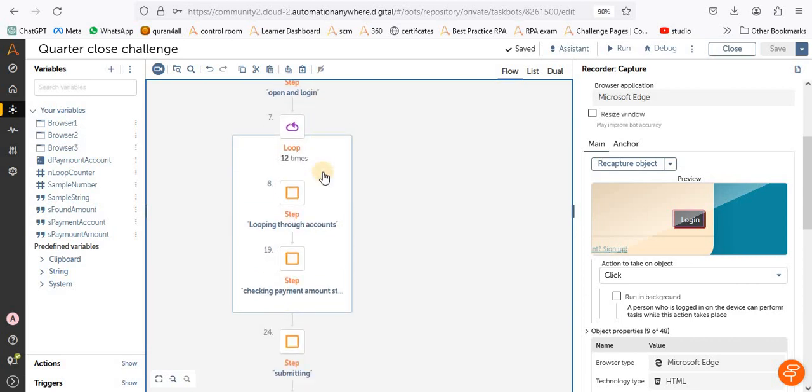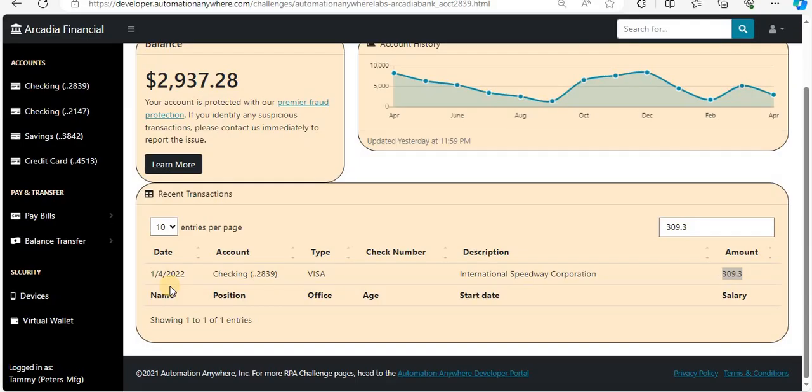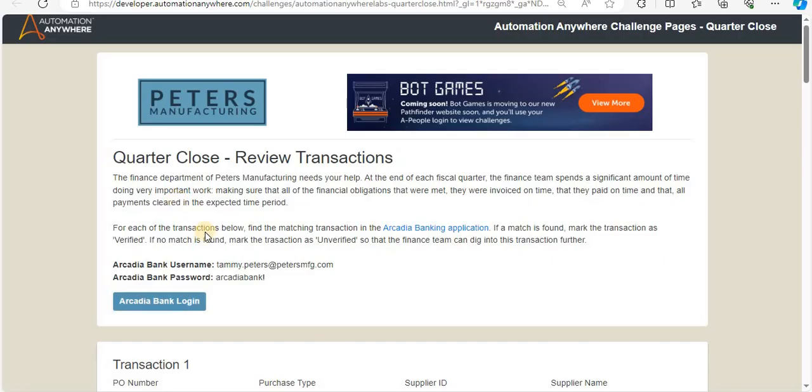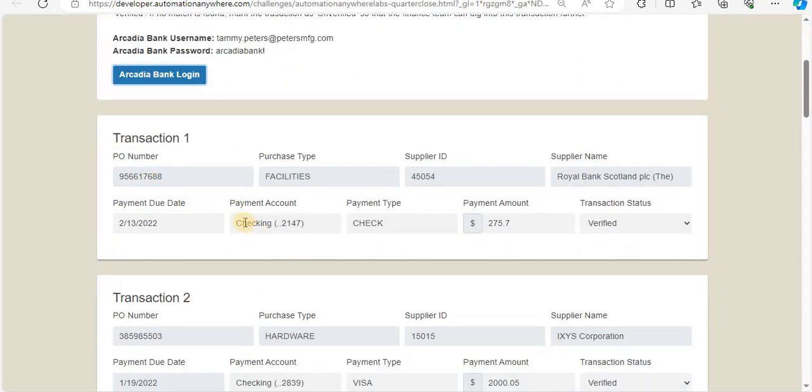The second step, I need to loop through this page and collect the payment account and the payment amount.